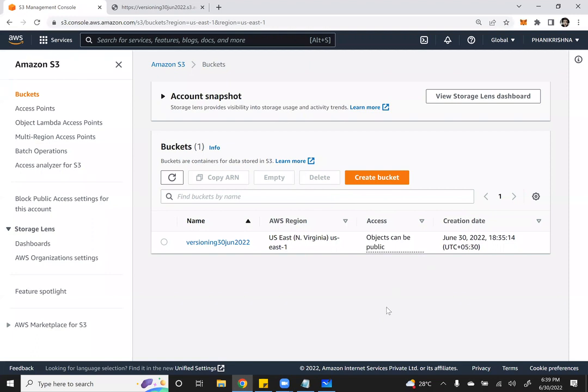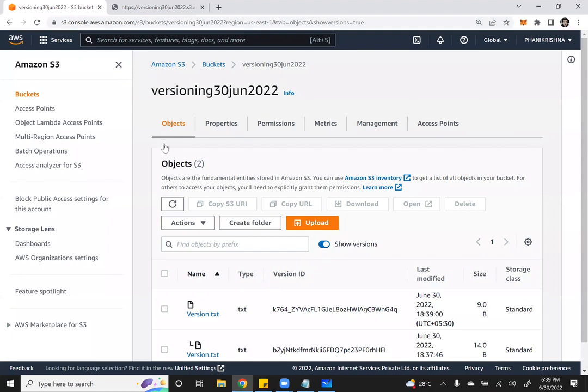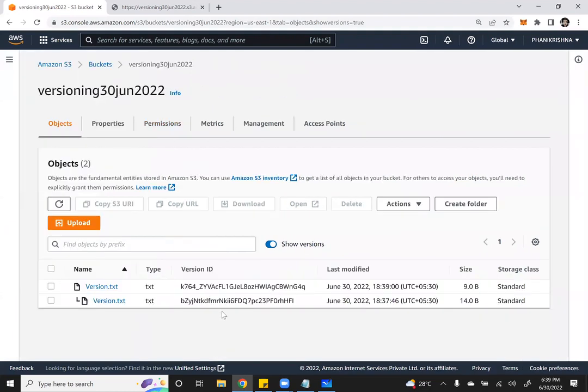Are we able to see the versioning.txt as two different objects? Okay, if I click on the bucket, I can see only one object. But if you observe two different buckets, one with versioning enabled and one with versioning disabled, on S3 buckets with version enabled, you will get this new button. By default, show versions will be turned off and you can see only the object. But if I click on this, it will start showing me the versions of the objects.